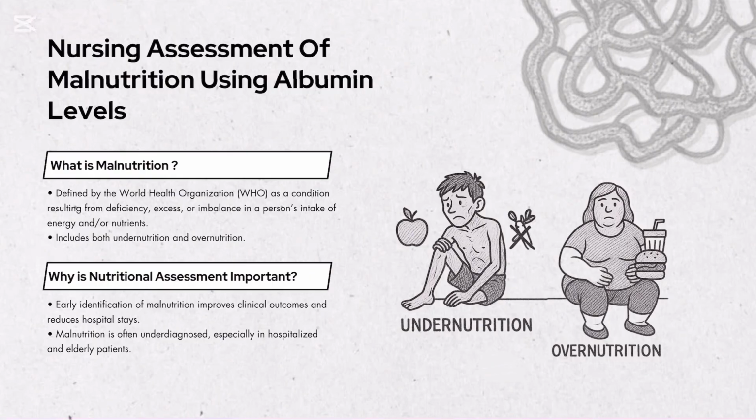Now, why is nutritional assessment important, especially in clinical practice? Because early identification of malnutrition can significantly improve patient outcomes, reduce the risk of complications, and shorten hospital stays. Unfortunately, malnutrition is often underdiagnosed, particularly among hospitalized patients and the elderly. This is why nutritional screening and assessment must be a routine part of nursing care to ensure early intervention and better recovery.